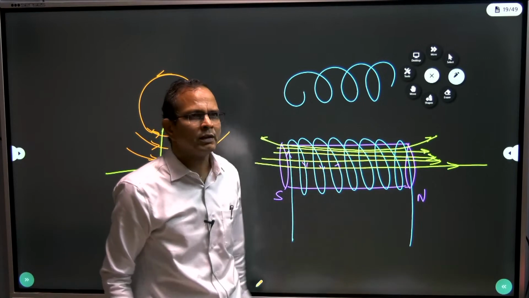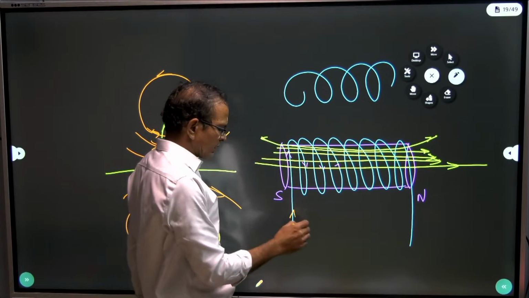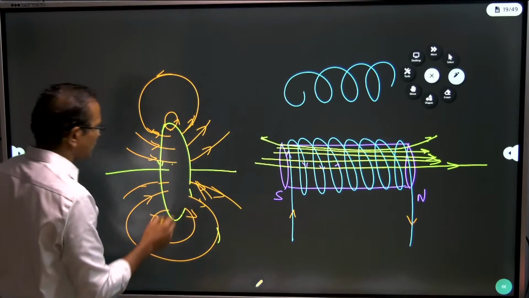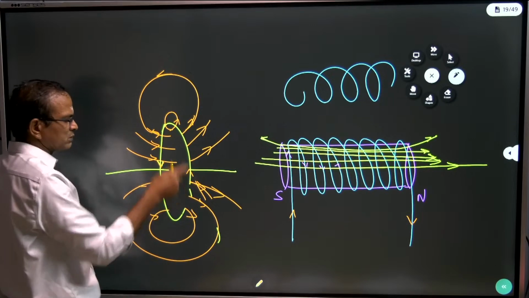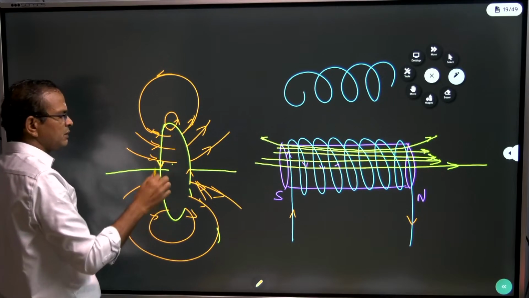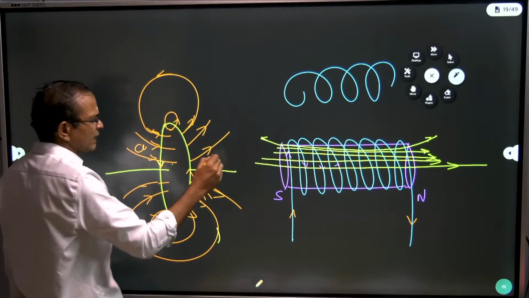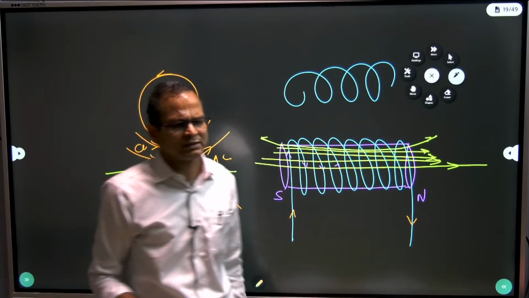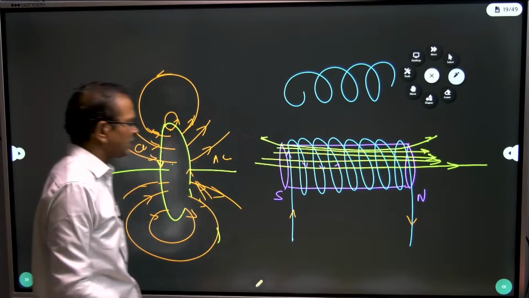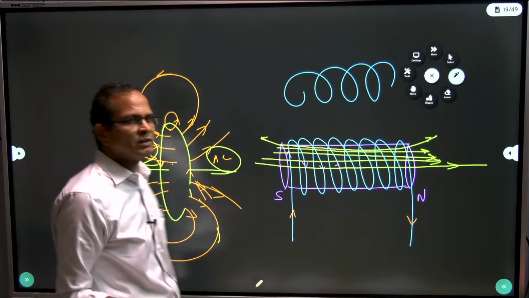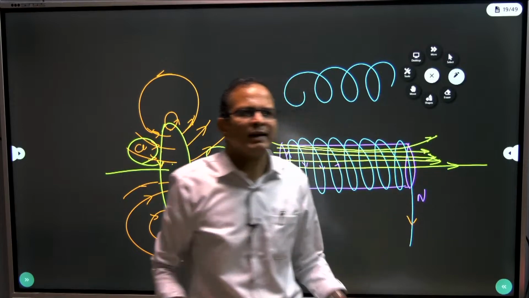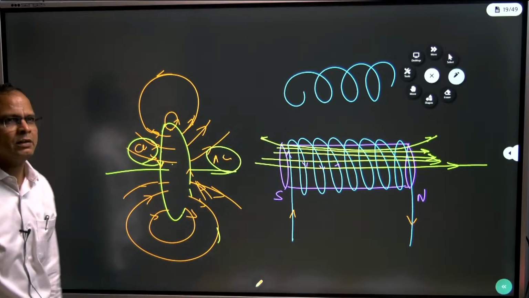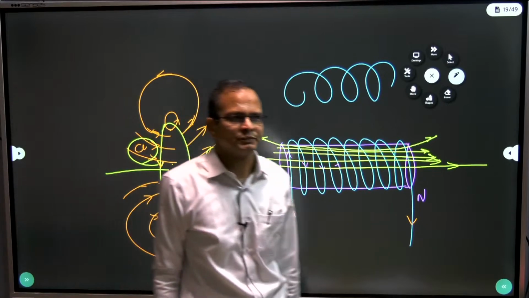Otherwise, where is the current direction, sir? This is the current; it goes inside here and comes out here. It is the circular loop diagram, sir. Here the current is marked, and here it comes. I assumed that for me this is clockwise because it is going in, and that is anti-clockwise. It is best that you write it in words; don't think about the diagram, just write it in words. Then we will get full marks. I have written here anti-clock, here clock, that's all. Clock means south, magnetic field goes in. Anti-clock means north, magnetic field emerges. That's all, very simple. Got it? Yes, sir. Good.